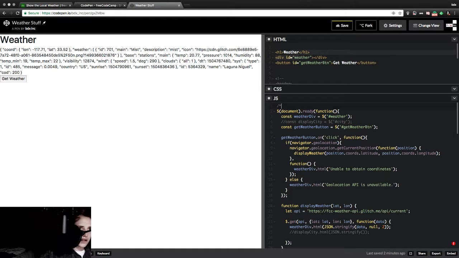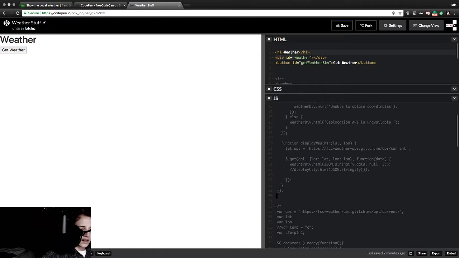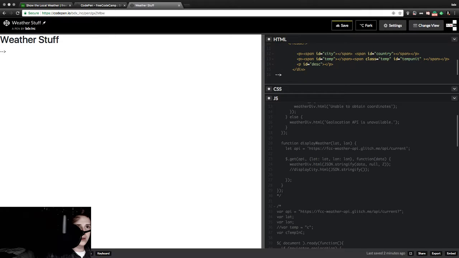Let's comment out this. Go back to the nightmare we had earlier. Okay, that's, oh my god, what, not that. HTML comments. I hate the HTML comments. It's that stupid spear. I don't know who thought that was a good idea, but my god, is it annoying. Okay, there's that. Let's do this one. Header, weather stuff. That's that.